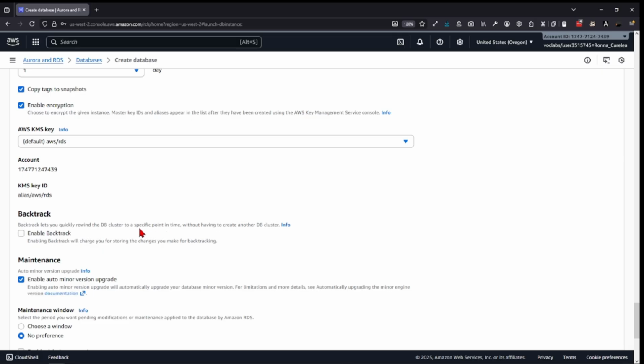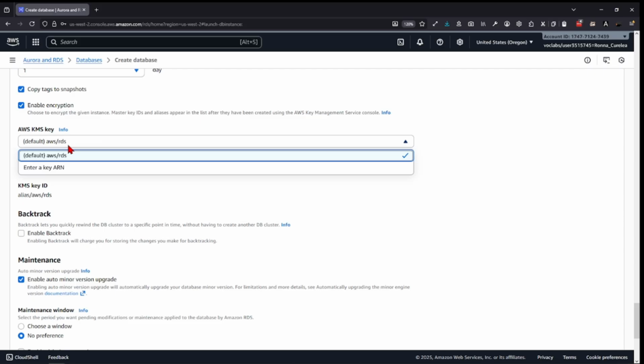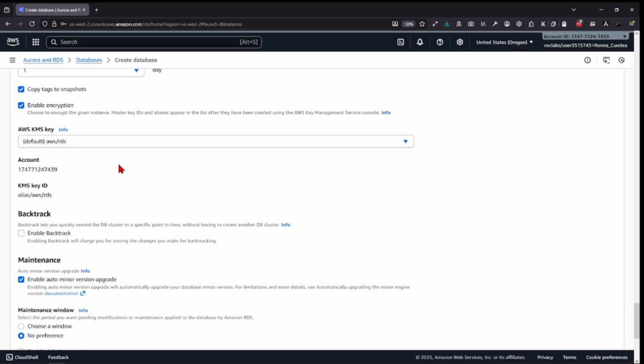We definitely want encryption. Here I have to be careful with the settings. Let's see. I don't have a key.